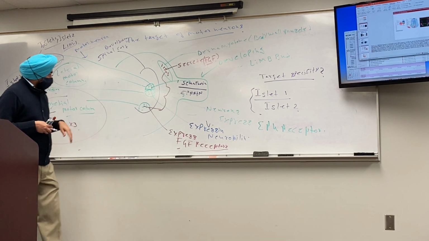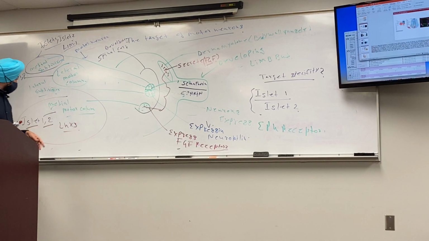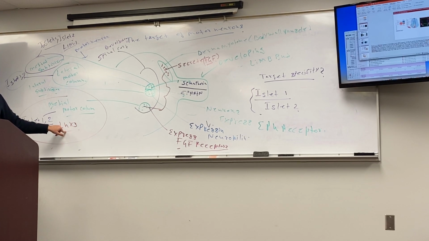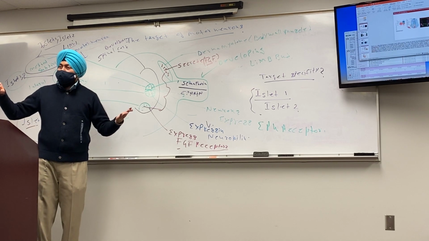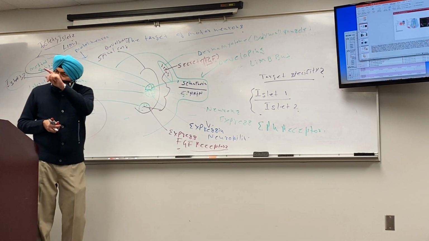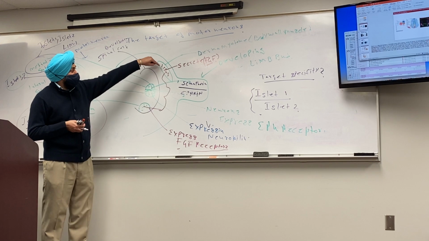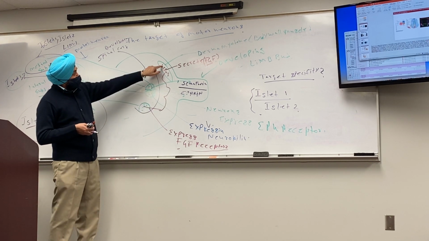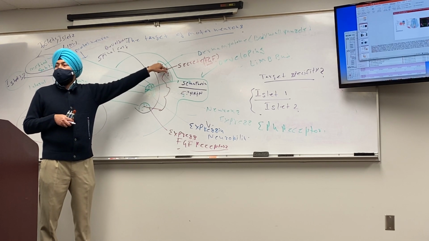And then the medial motor column neurons. These neurons are also expressing Islet 1 and 2, but they also start expressing LHX3. And when they express that, these neurons neither express neuropilin nor EPH, but they start expressing the FGF receptor. And right here, the dermamyotome, which is going to give you the body wall muscle, actually makes FGF. So they can sense it and they basically move toward that.